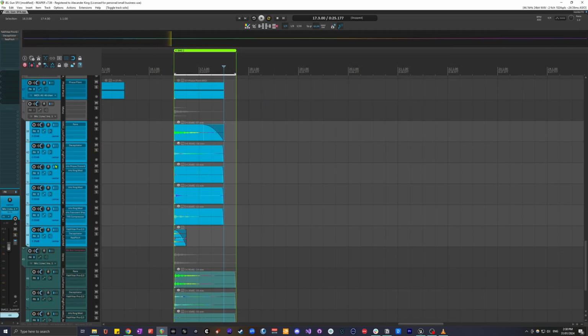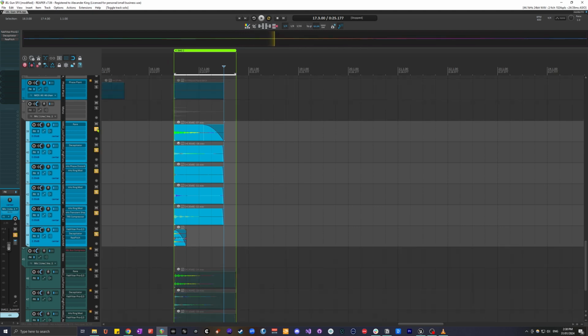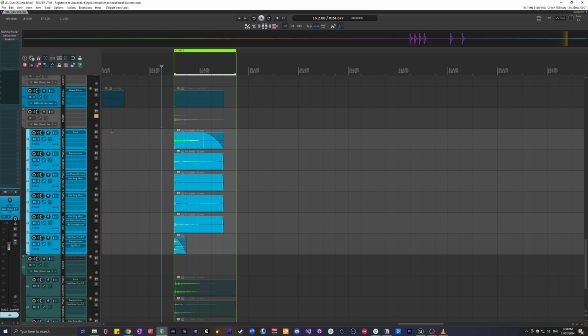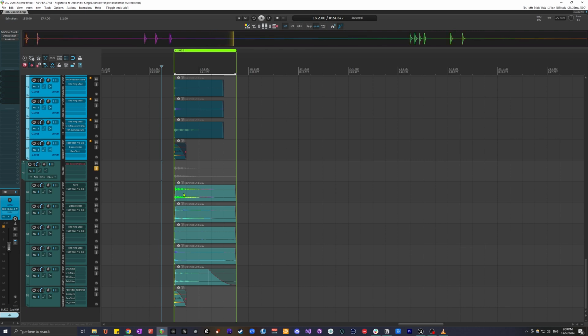After I was happy with everything in Faceplant, I exported these into both mono and stereo layers. The reason why I did this is because I want the audio to be 3D as well as 2D. 3D is going to be for when you hear another player in a game firing, and 2D is when you're hearing your own weapon. So this is what the mono export sounds like. And now here's the stereo export.